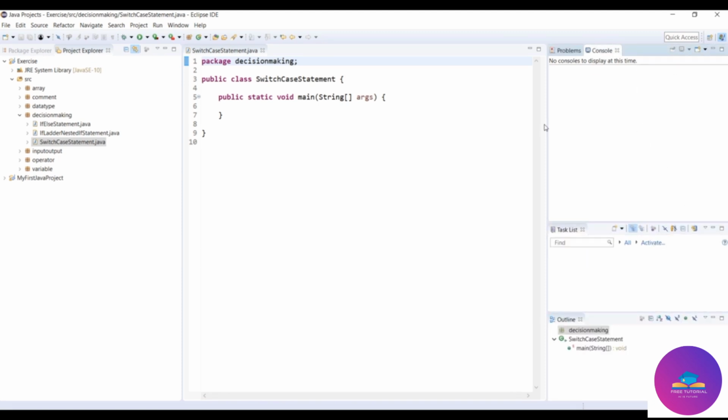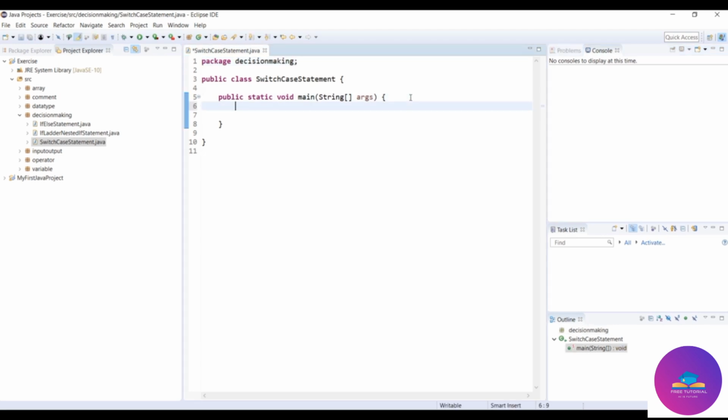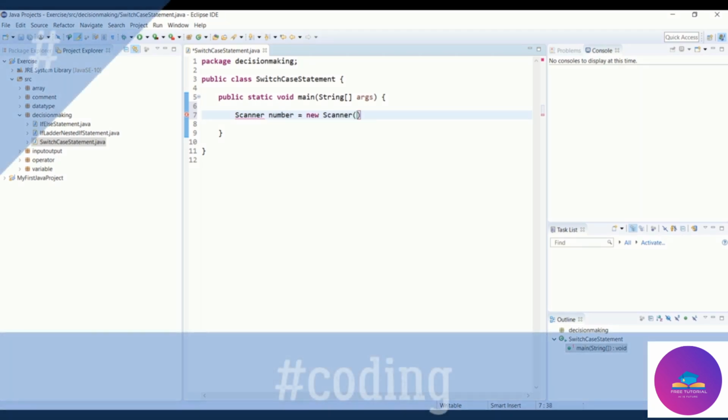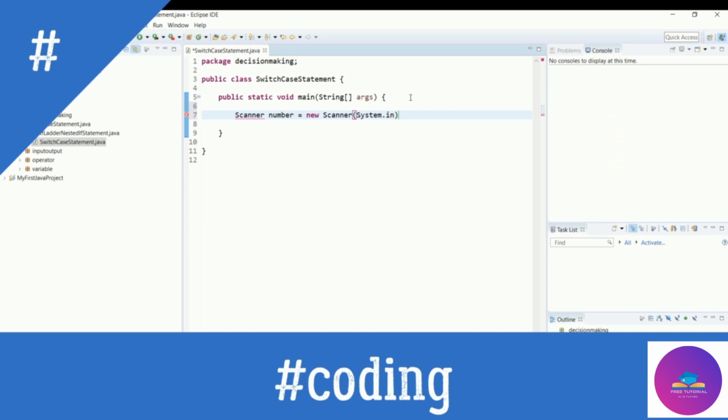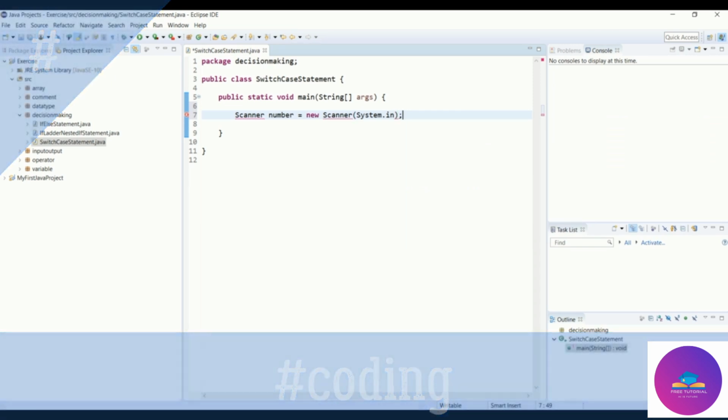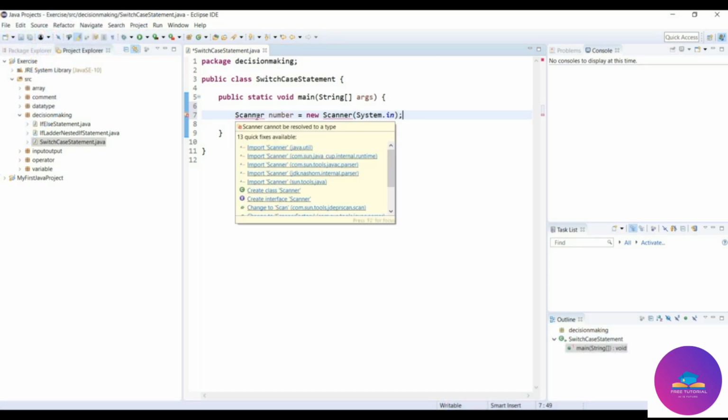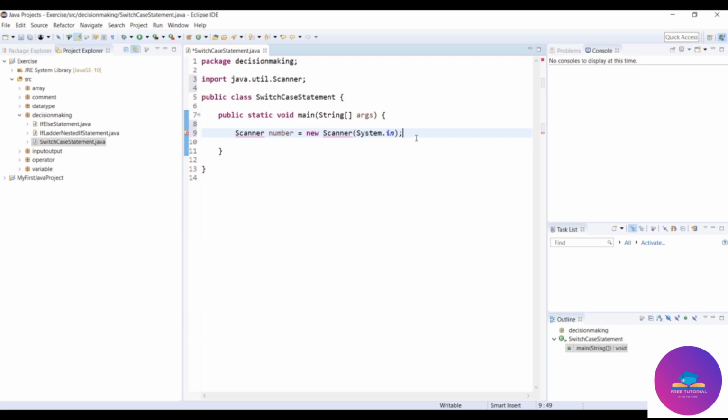Okay, so that looks good. Why don't we get started? First off, we're going to need to import the scanner class for getting input from the user. And we'll choose Import Scanner Class in java.util package to import the scanner class.